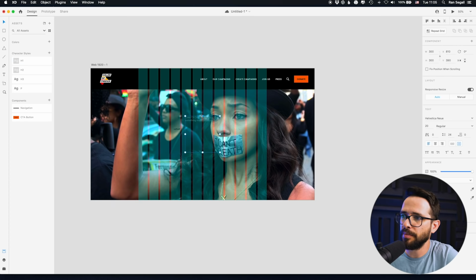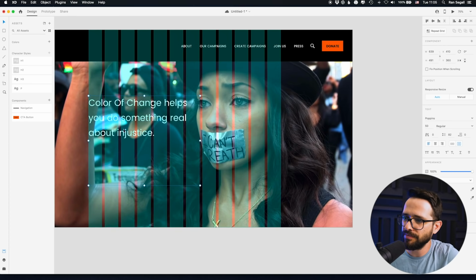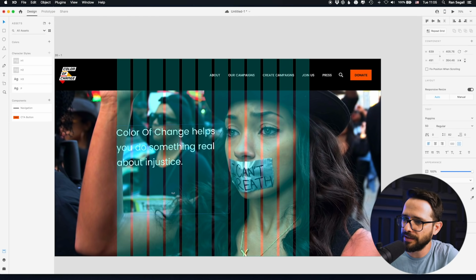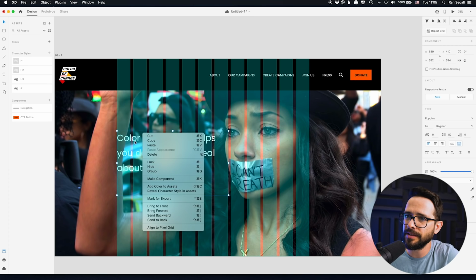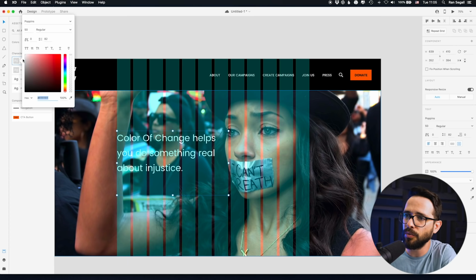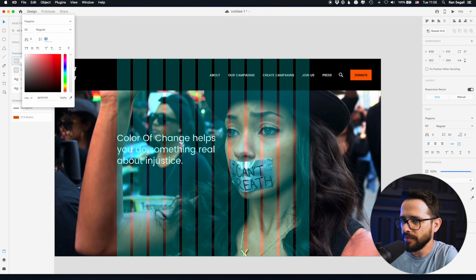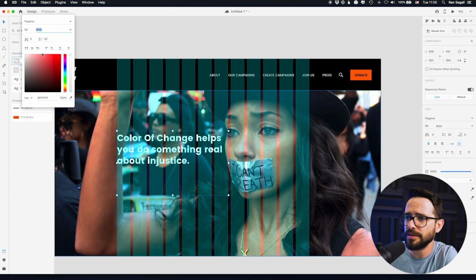Sorry, forgive my bad use of shortcuts. Now you can see by the fact that there's too much line spacing that we didn't take care of all the parameters when it comes to the text. So I'm going to go ahead and edit this text style because I want to tighten up the line height. Now it looks better. There was too much line height. And I might also consider making this really bold. Yeah, I think this makes it more powerful.